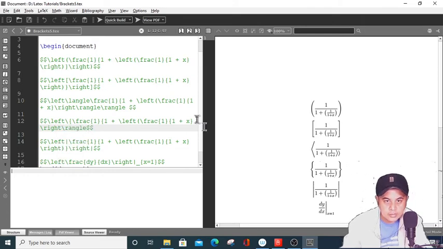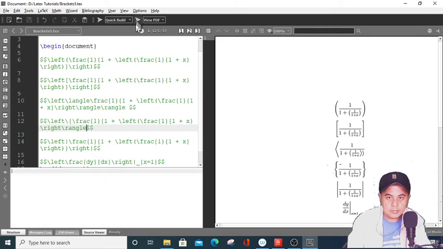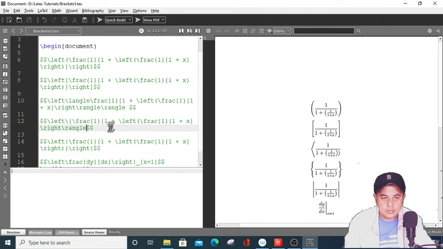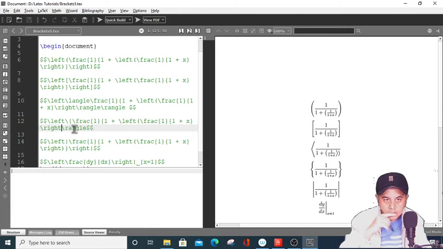Yes, this one. Let's check. Still wrong. 1 plus x. No, it should be the 1 plus x. Should be right. Right. And then let's return that one.